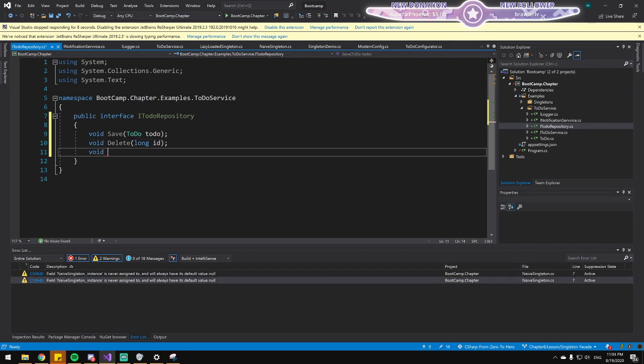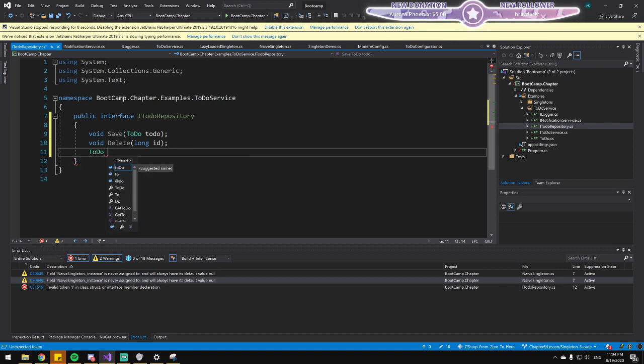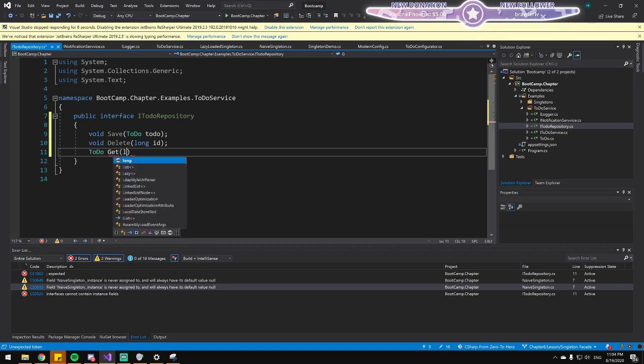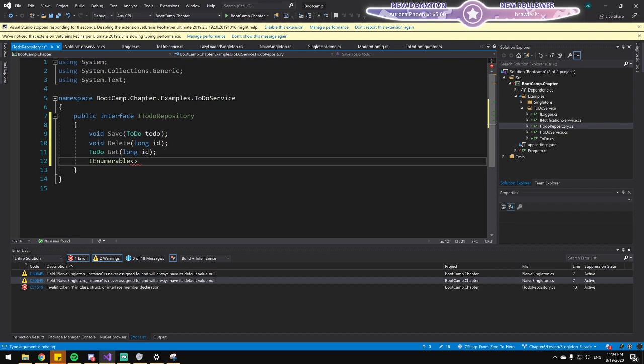And lastly, it can get by ID. Of course, it can get all of them as well.